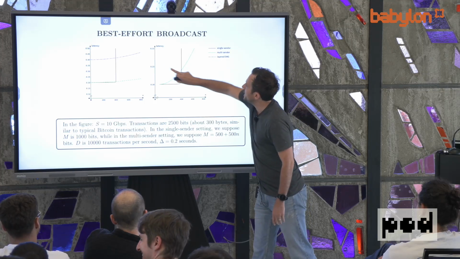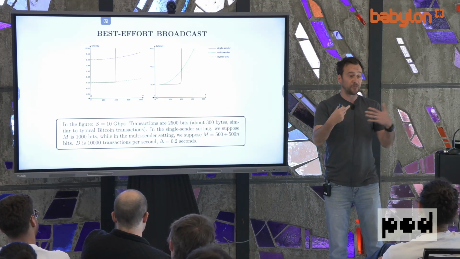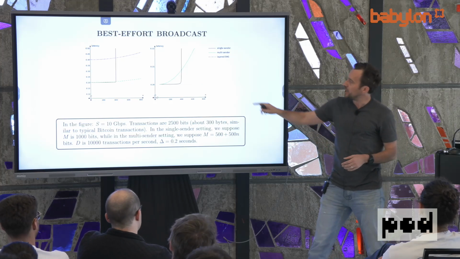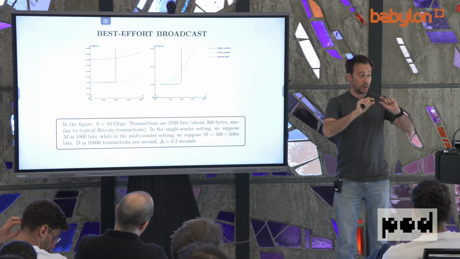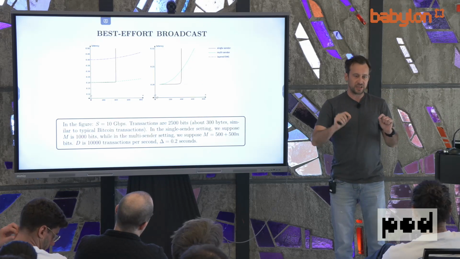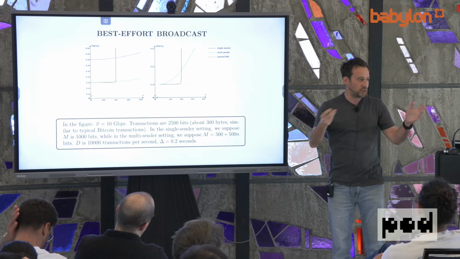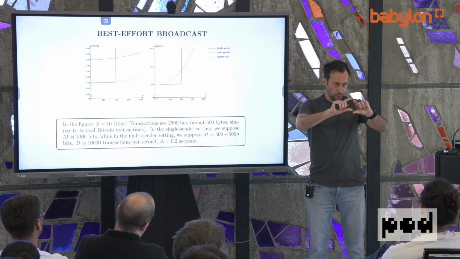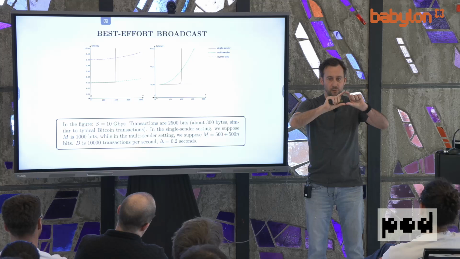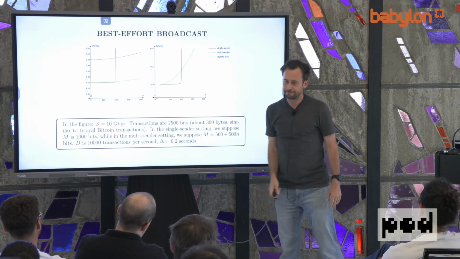What's happening here? The latency depends on exactly how you have to form your DAG. For the multi-sender setting here, we're imagining that you're forming a DAG, but we're not being strict about how you form it. Imagine that each block has to have n pointers to previous blocks. You just point to whatever you see. In the purple one here, we're imagining you're doing what lots of protocols do, where you build your DAG in layers. So you have to wait for one layer to form, then you form the next layer, and obviously that impacts the latency.